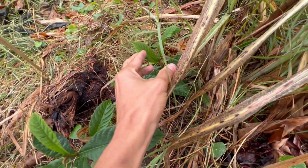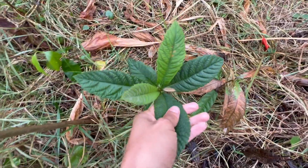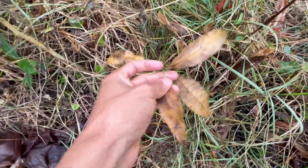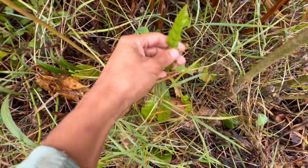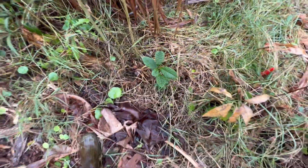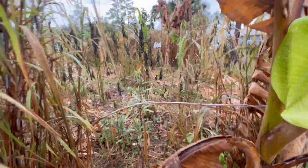And here you can see my attempt to get dense with loquats, and so you see more green here. Another black sapote that is actually holding up. Mango, see some mangoes, a lot of the mangoes are just looking like this, whereas some of them are looking better. Canistel, another loquat here. So the loquats I need to go heavy with for sure.